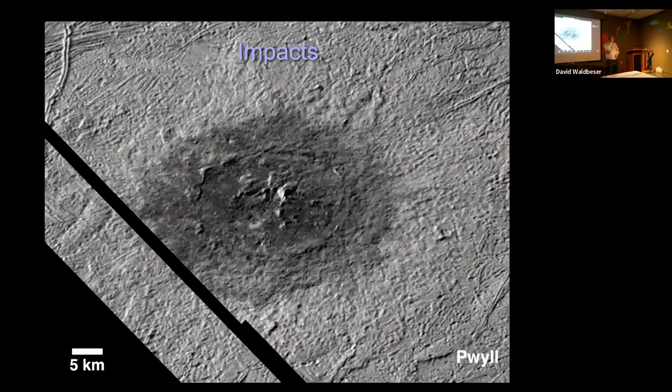So we saw craters, we mentioned craters a little bit. One of the ones we saw before that had rays around it is this one, Pwyll, and if anyone's Welsh, you can correct me on the pronunciation. It's about 20 kilometers across, and it's very flat. Again, it's not like the lunar crater in terms of our movie, where there'd be a big bowl here. Very flat, because when this thing formed, that ice shell is relatively warm, or still is relatively warm underneath, and like poking a warm cake, it relaxed straight back up and filled that crater.